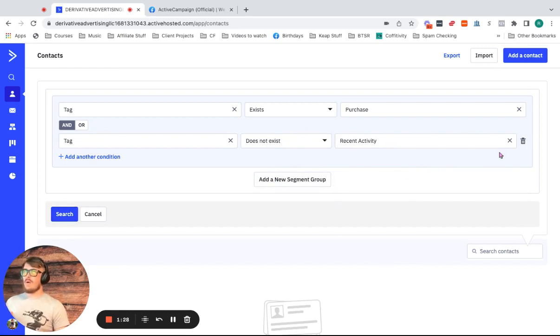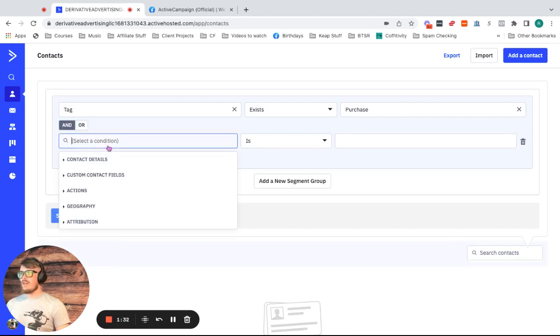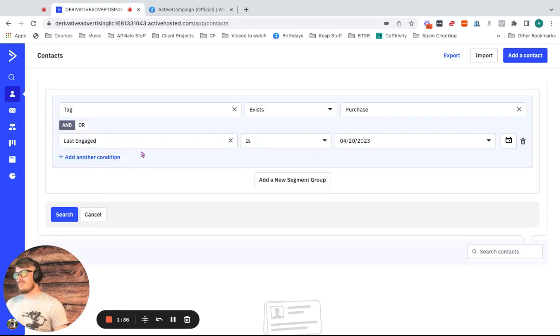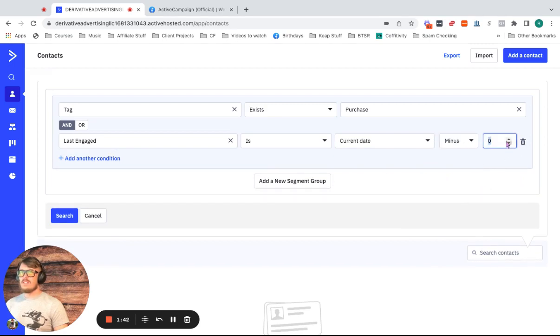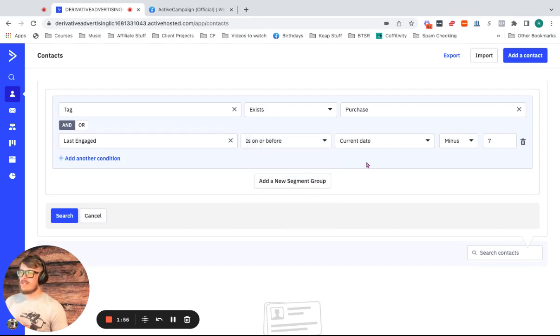Now, if you have what I use for the click and open tracking, you would say last engaged, or you could do last opened, either or, is on or before today minus 7.